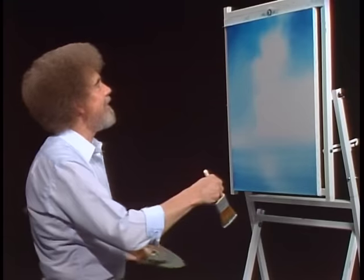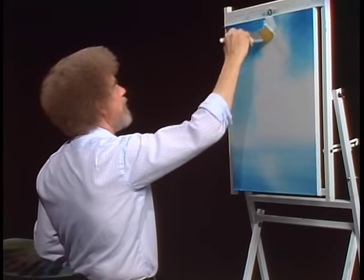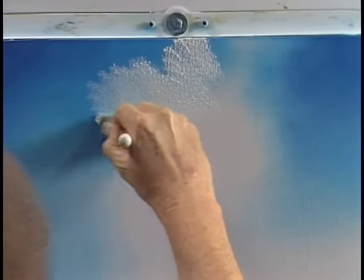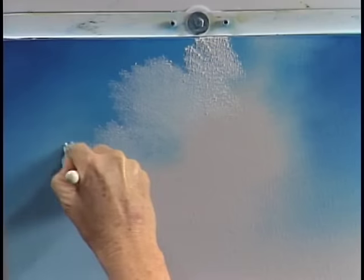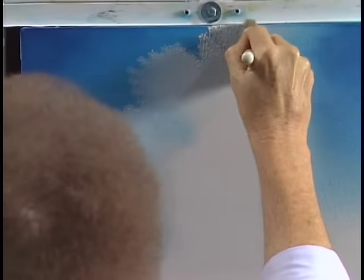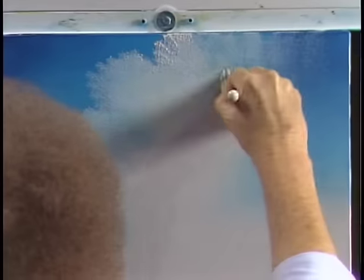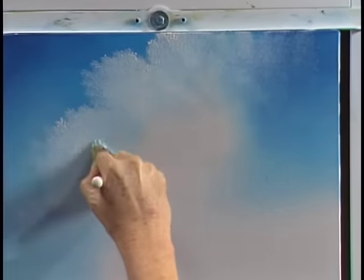Let's make a cloud now. Go up here, take the brush, decide where your cloud lives in your world. It's the easiest way I know of making a big effective cloud. Just tap in a basic shape. Maybe it comes right on around, I don't know. A little more color. We don't care. Maybe it just sort of floats out like that. I don't really know. You decide in your world where the big old cloud lives. But that's easy enough right there.